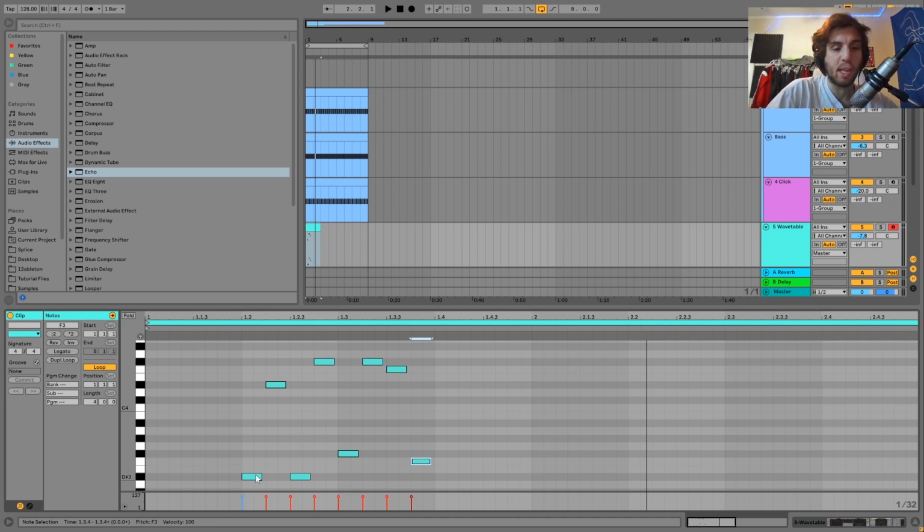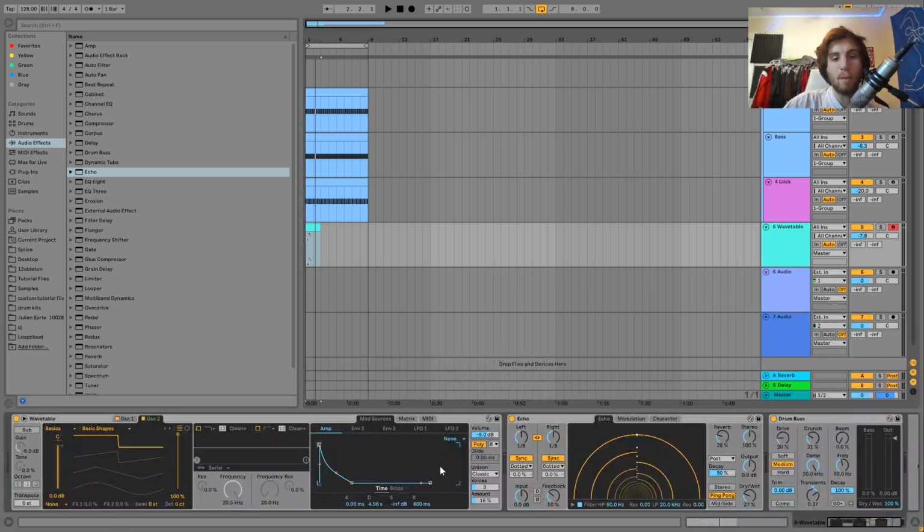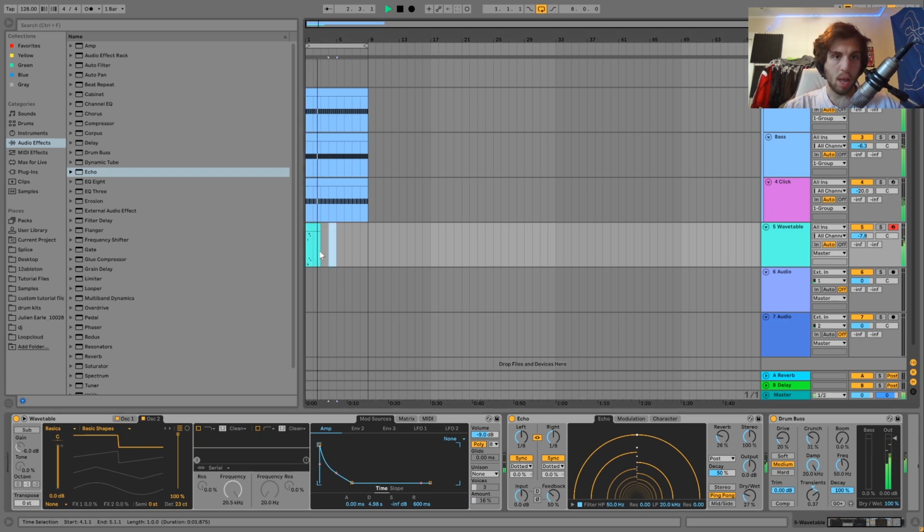I've just used this little D sharp minor scale here where we're just going from D sharp, the root note, F sharp, the minor third, and then this F here, which is the ninth. And then I just added in some extra notes like an octave up. And I think now that we have the notes, we can go in and work with the sound a little bit. I'm actually going to turn off the unison and just detune these a little bit. But there we go. We have just a nice little lead.